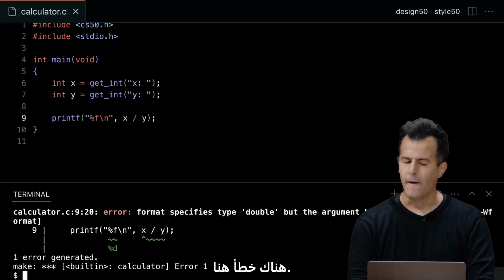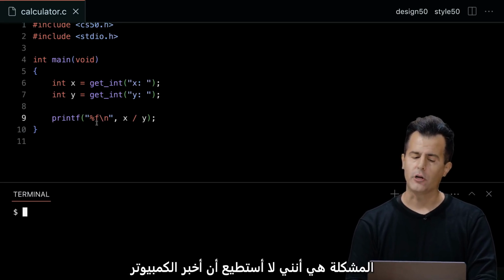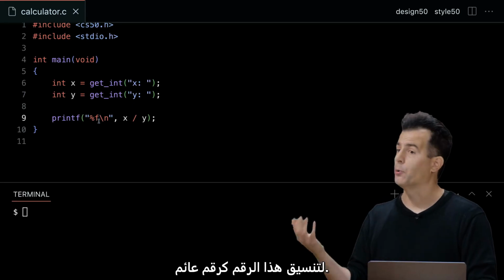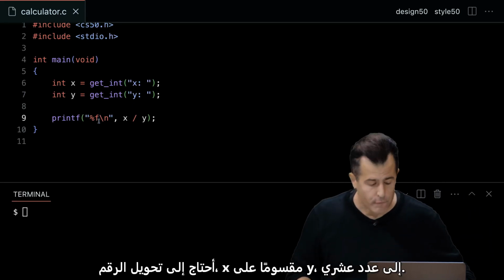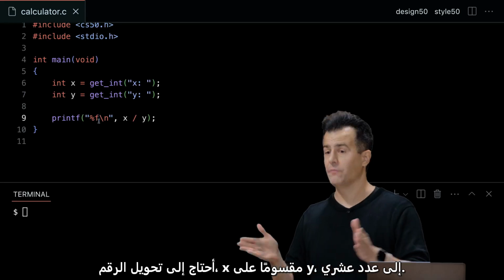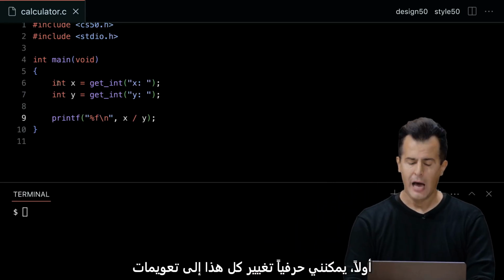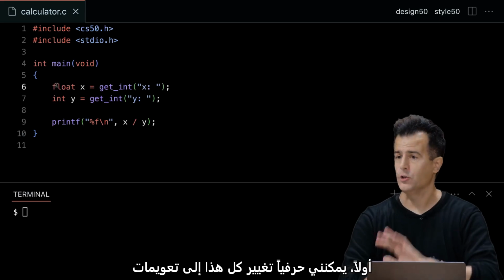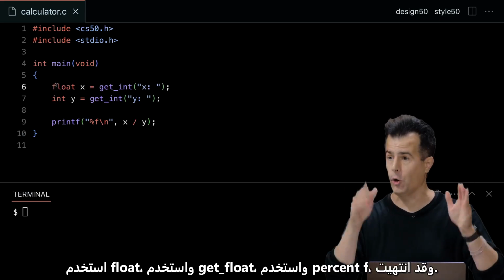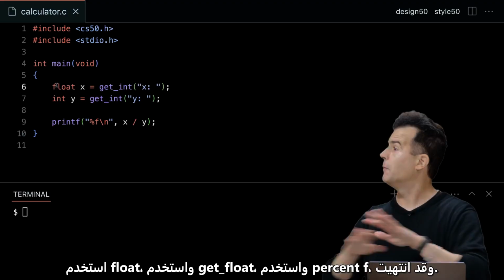There's an error here. The problem is that I can't just tell the computer to format this number as a float. I need to convert the number x divided by y to a float. And I can do this in a couple of ways. One, I could literally change all of this to floats and just avoid the problem altogether. Use float, use get float, use %f, and I'm done.